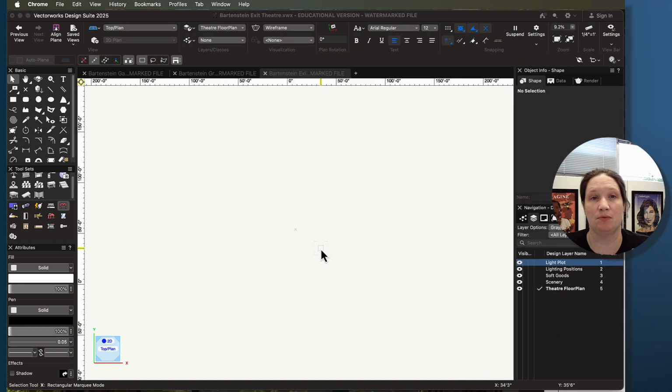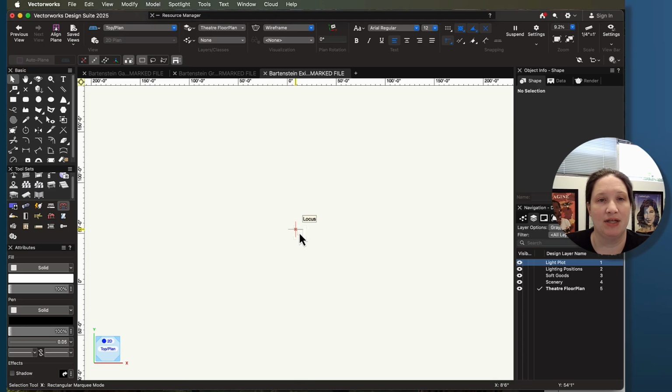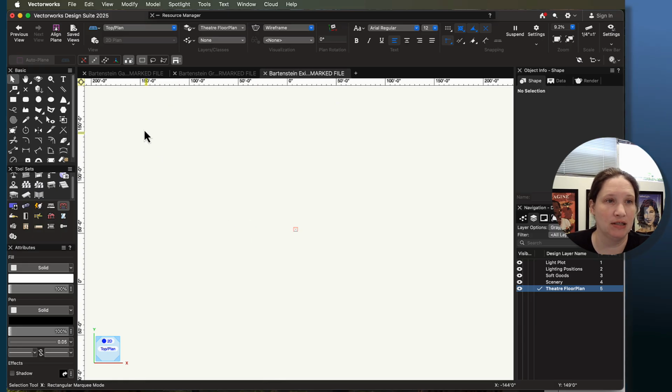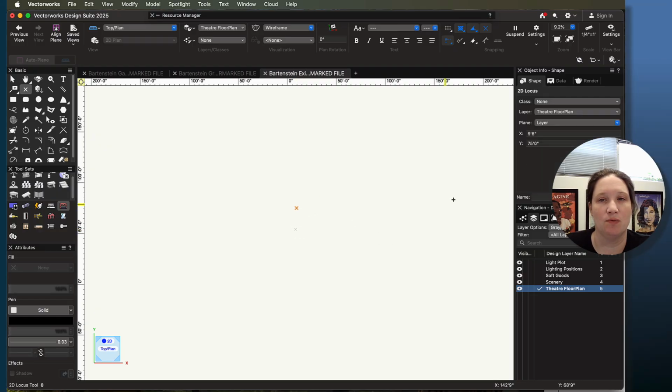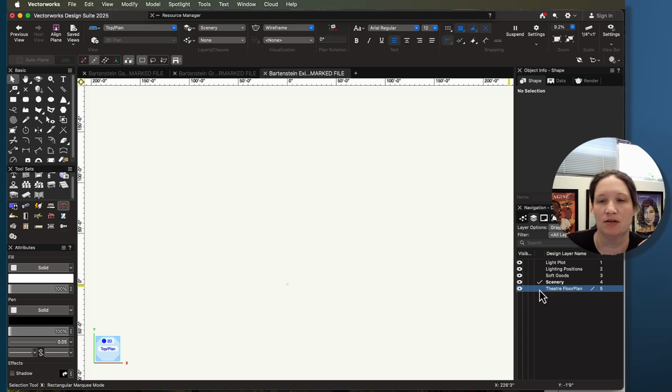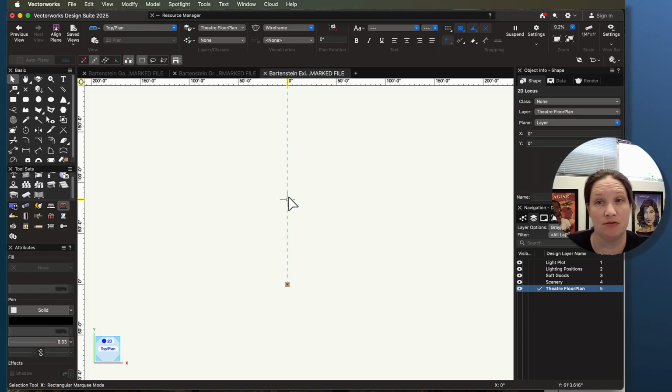Okay. So the other thing we'll do is start a new Vectorworks file. I've already done that. And then you'll go into the theater floor plan layer. You will create a locus, which is this sort of 2D reference point. You'll just create one, and then you will set its X and Y to 0, 0, 0. And that should be at the center of your drawing. So this drawing has a random one that's in some other place. I don't know how I did that, but I'm going to force select it and get rid of it. Delete. Okay, great. So theater floor plan, we have a locus now at 0, 0.